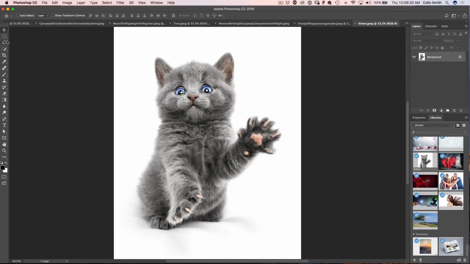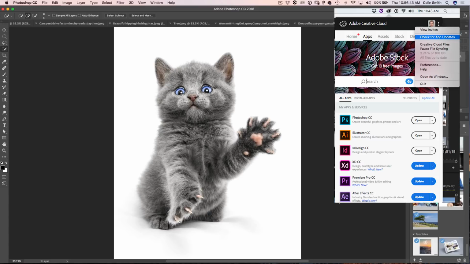The first thing is, if we go down to the selection tool, we can choose a quick select brush. You should see this option that says Select Subject. Now, if you don't see this and you're on CC, just go into your Creative Cloud, down there on Windows, and run an update. If you see the app there for Photoshop, run the update. If you don't, you can go into the menu and choose to check for updates and force that update to happen. So you want to do that first.